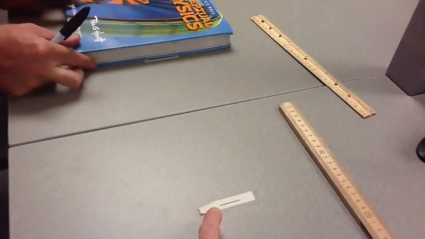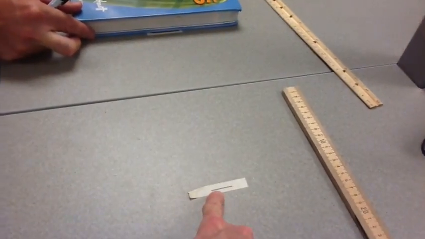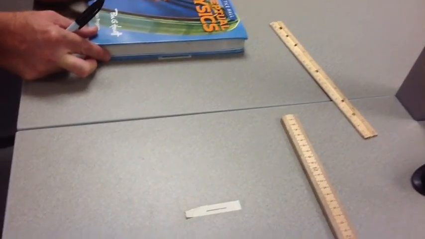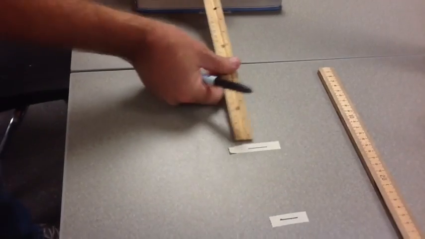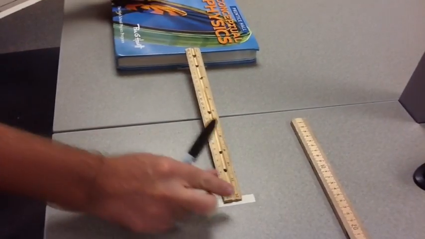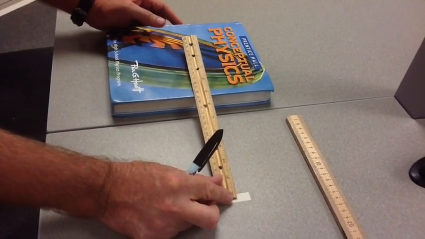If the ruler remains at the tape where the marble is going to come off, but the book moves, then the ramp will be at the wrong incline. For example, if the book moves, you'll see the incline changes.